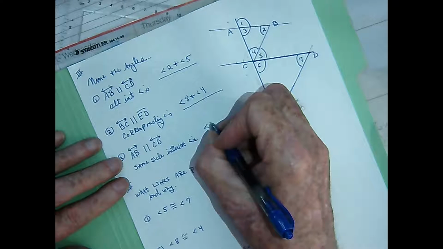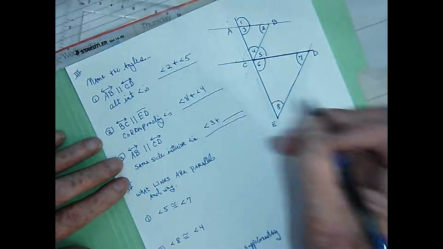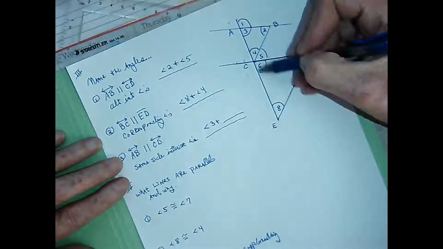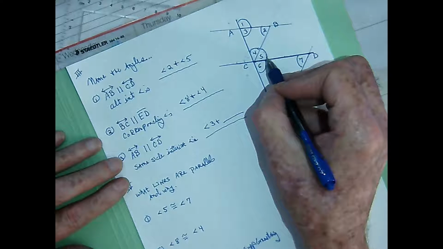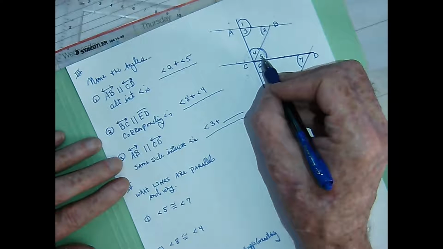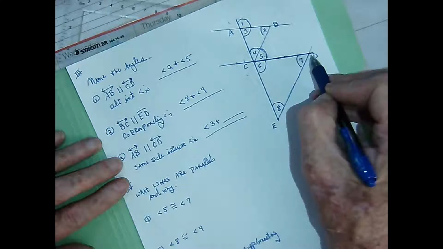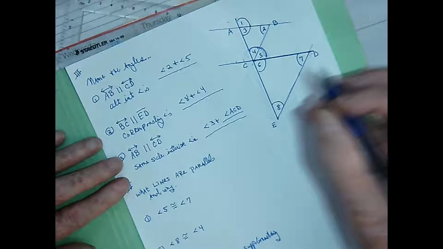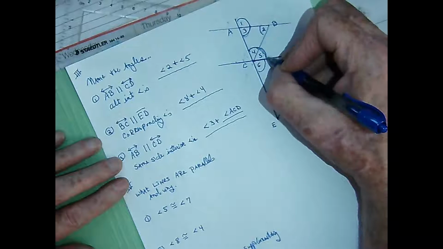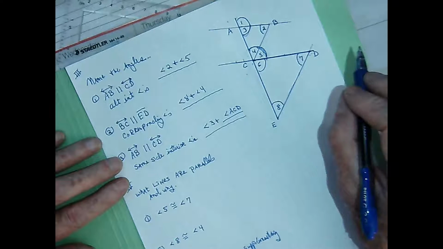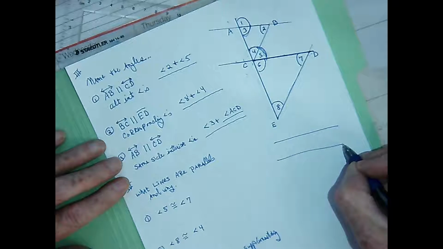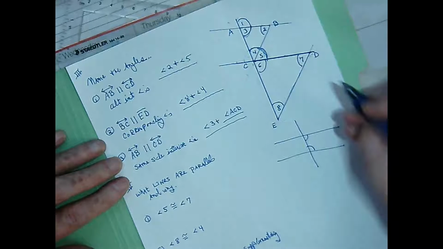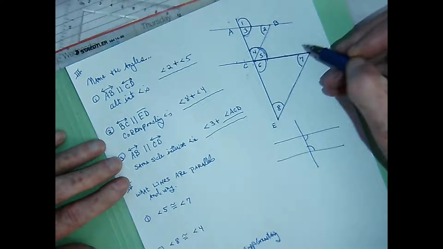Angle 3 and who's the same side interior part with angle 3? As you think about this line being parallel to this line, cut with this transversal, I'd have to name this large angle right there. And I can't name that 4 plus 5. I can't do that. I got to call that angle ACD or DCA. I'm going to call that angle ACD. Yeah, I'm telling you that angle 3 and this angle ACD are same side interior angles. A couple of lines cut with a transversal like this, and I would tell you that this angle and that angle are same side interiors. And that's pretty much what angle 3 and this large angle ACD do.